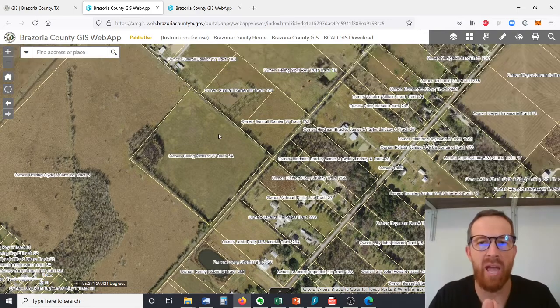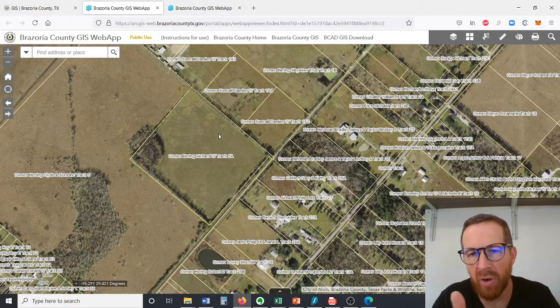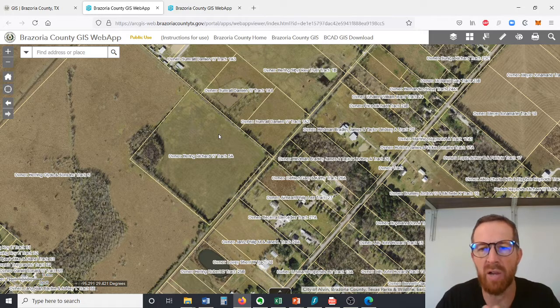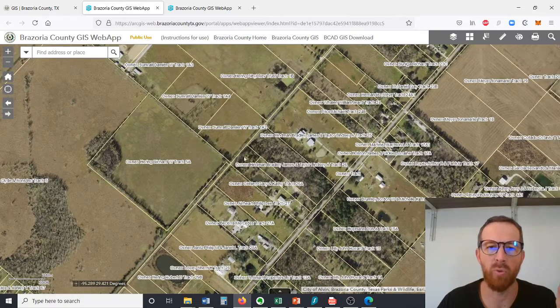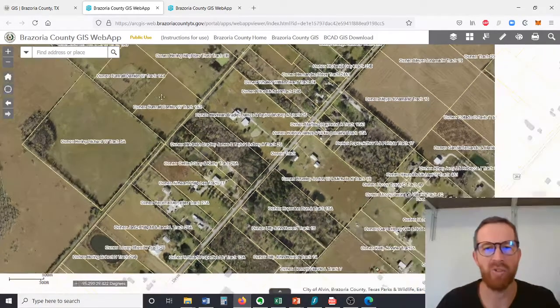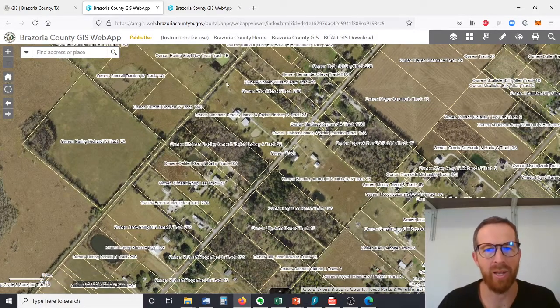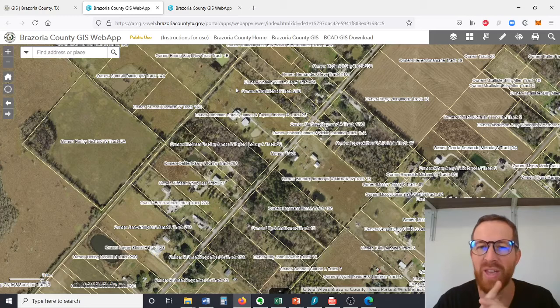Now, every county's GIS system is going to be a little bit different. So some counties don't have as good of coverage, but as a general rule, most counties in the state of Texas and most states in the United States do have GIS coverage. And you can see pretty close to where your property lines are. This is not a survey, so it's not exact, but it does get you a general idea. And usually you can see where they border on. There's a road there maybe that it borders along, or a fence row, and it gives you a very clear idea with satellite imagery of where your property lines are right there on a map, and it doesn't cost you anything at all.